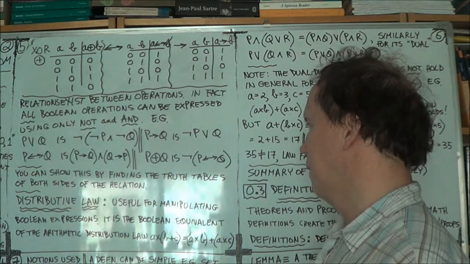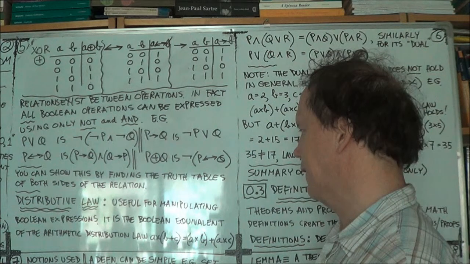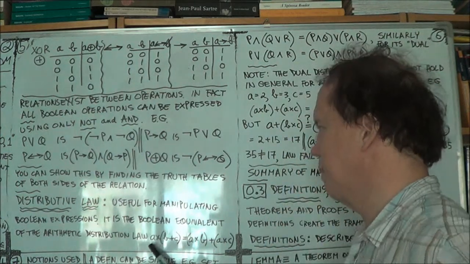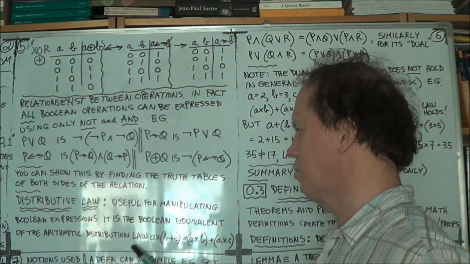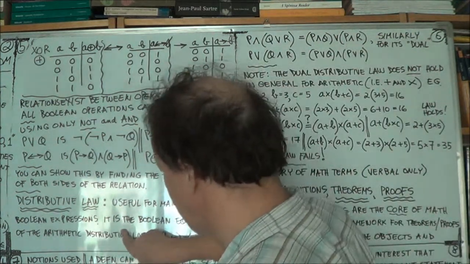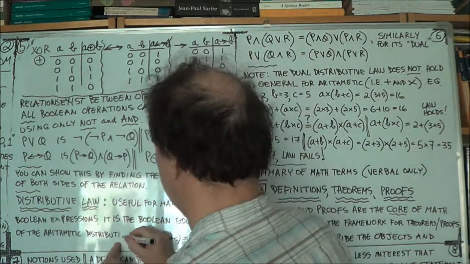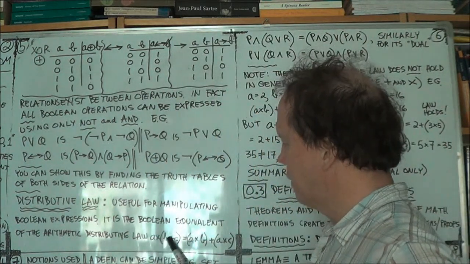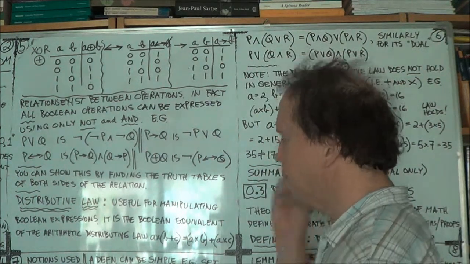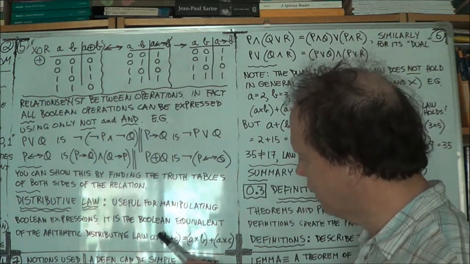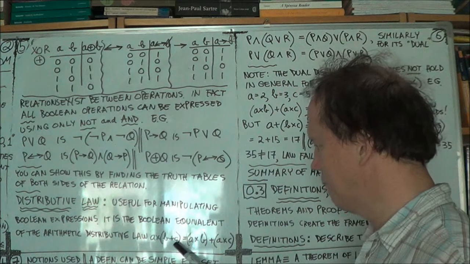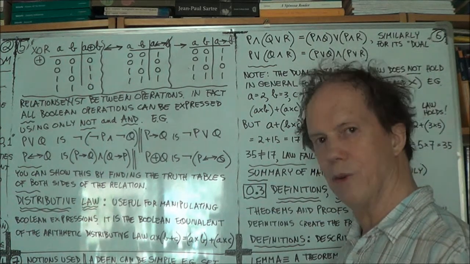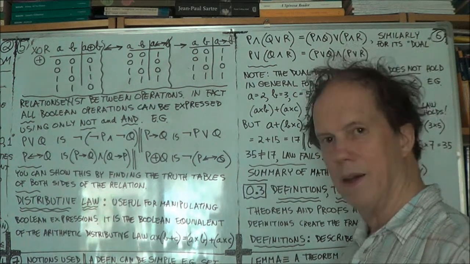Okay. Alright, now something called the distributive law. You're probably familiar with this in the context of arithmetic. Here's an example in terms of arithmetic. Distributive law. So if these are just numbers now, not Boolean variables, then you know that A times (B plus C) is the same thing as AB plus AC. Right? That's the distributive law for arithmetic, where these A, B, C are numbers.